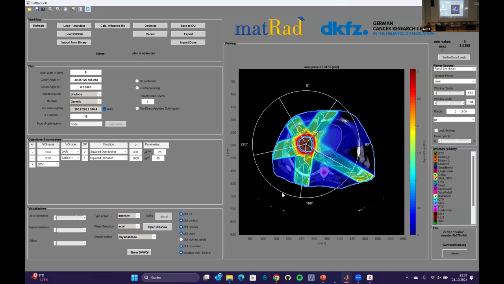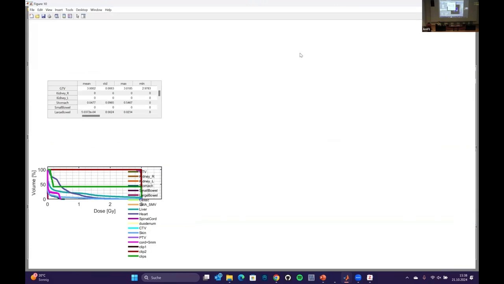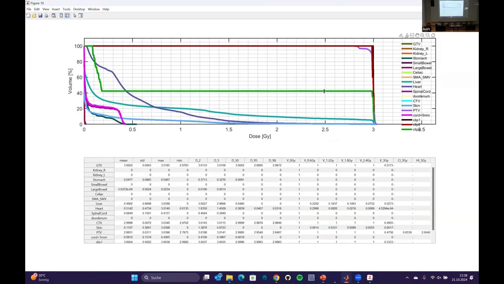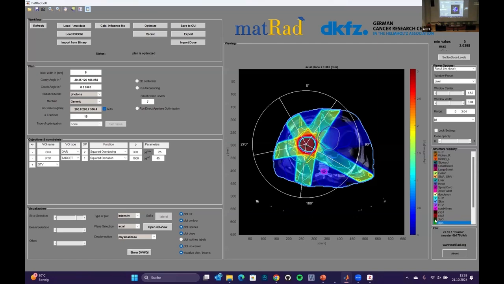You can create very high intensity transmission beams. Sorry. So this is our photon treatment. And also already with the beam selection, we can do a little bit. So you have a photon setup. You can look at the dose volume histogram. It takes a little bit longer to compute because there are so many helper structures and those few weird structures. So you see these weird structures here that are the clips usually, which we can also turn off here, then they will not appear in the dose volume histogram.